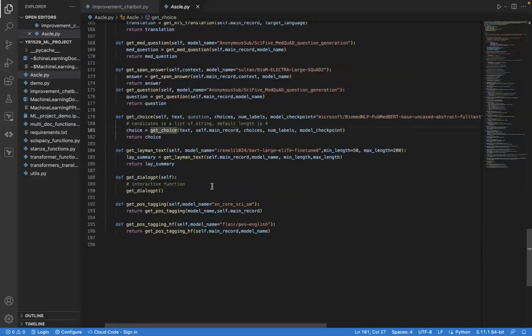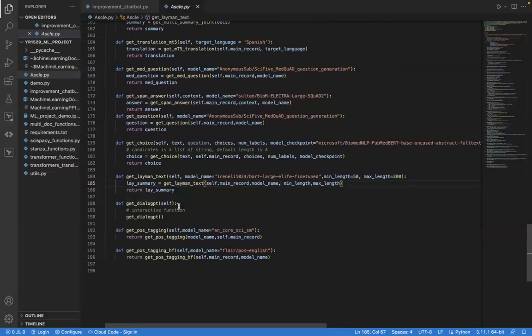And we are using layman text. This is a fine-tuned model for a maximum length of 200 for summarizing. So we are using layman text, a large fine-tuned pre-trained model, for the summary use case. We also have POS tagging, and we also have DialoGPT for using the GPT services from the function itself. Okay, let me show a small demo here.